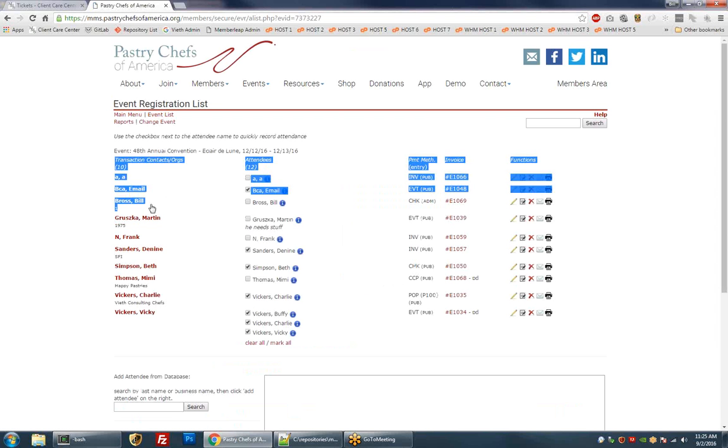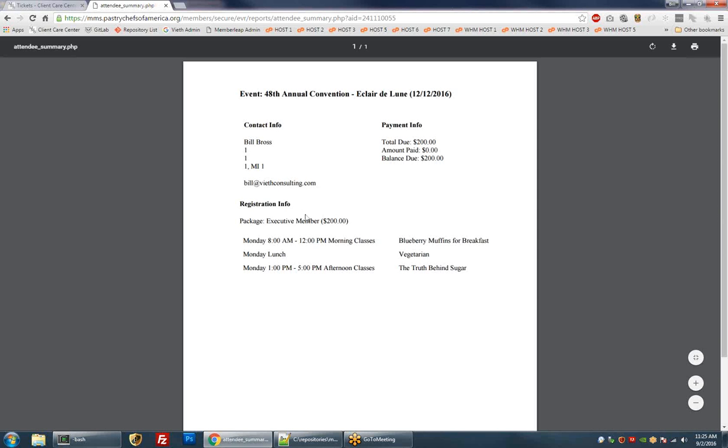Let's try to just select that one. We're right here at the bottom. I've registered that person, and we've got my check, and it's created the invoice, and it's all done as far as it's concerned. It's created everything that it needs to. You'll also see I get a little eye icon next to these ones. I can click on any of these and get a summary, and this will generate a little PDF that I can use that just has what the attendee selected on it.